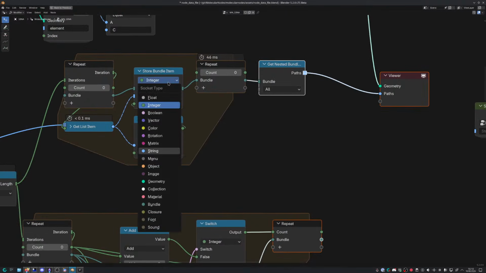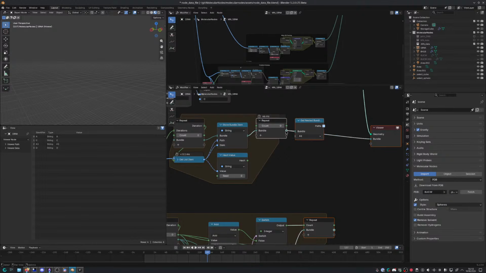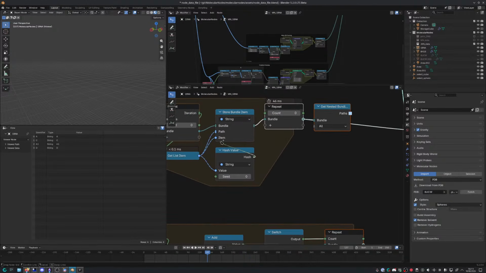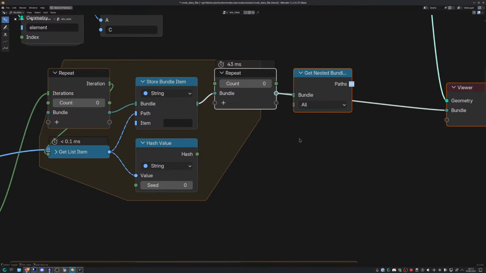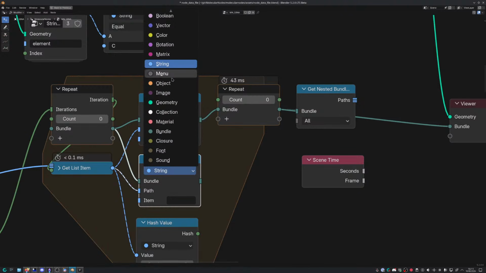If we instead don't hash a value and we just store it, int.